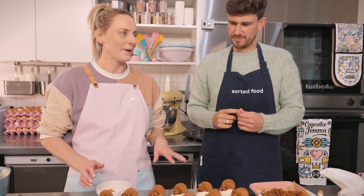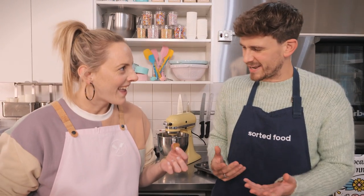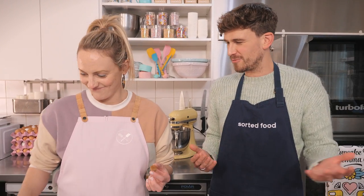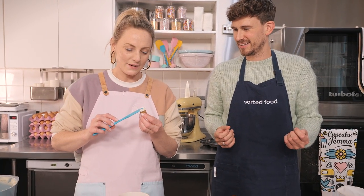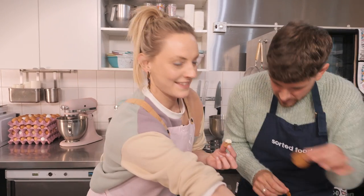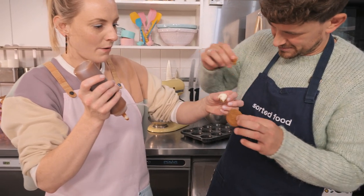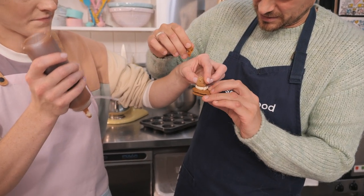I think they are amazing. And I'm really sad that we're not allowed to eat one because apparently Jemma and Barry didn't eat one. So we're being held back from their erroneous mistake. But I think I'm going to make you a little one. What are off cuts for if it's not great for this? It's not going to work. How about we put it on there? That's the base. Oh, nice.